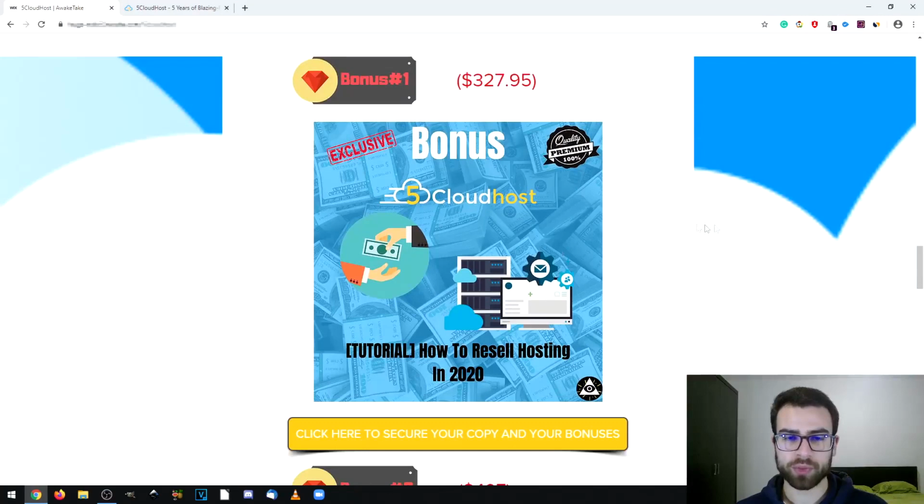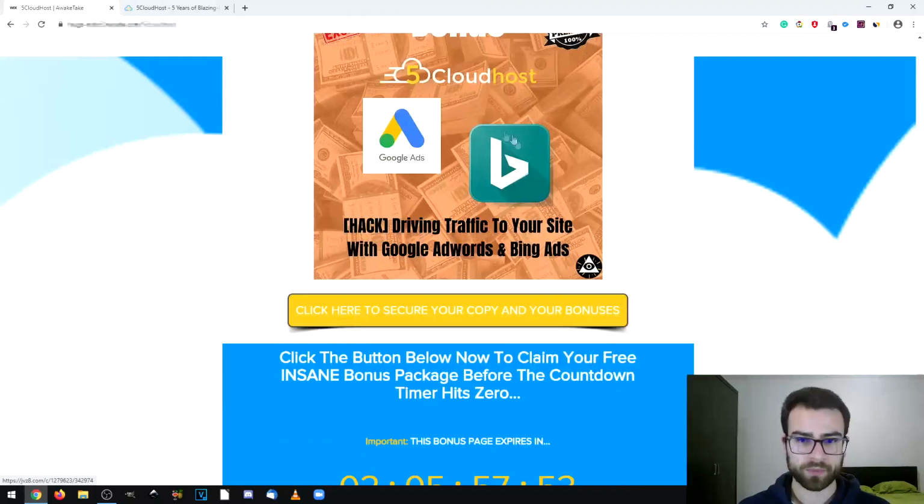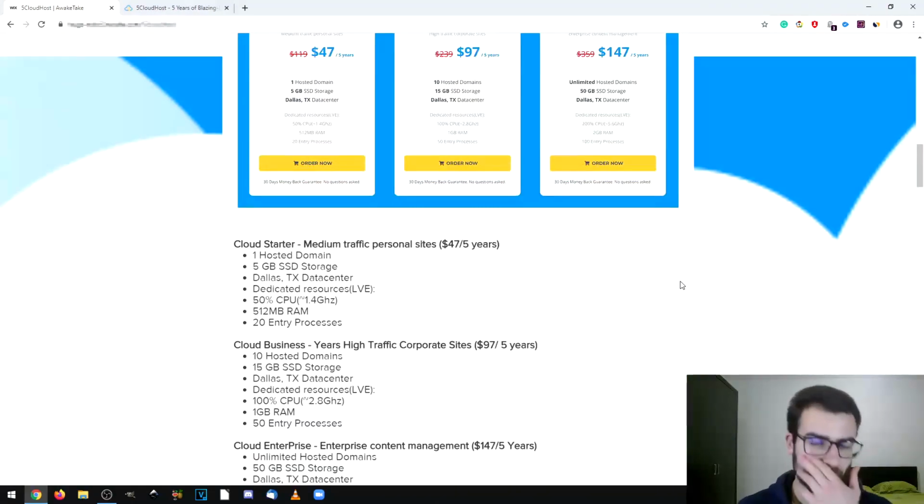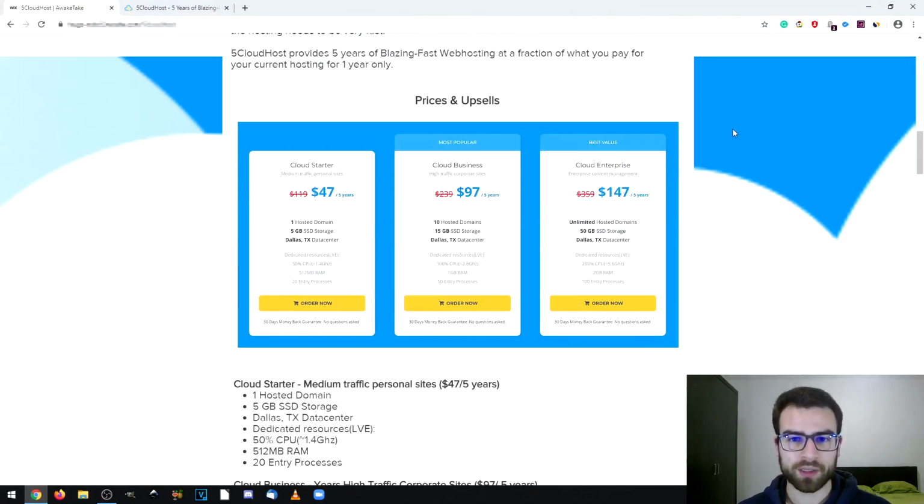Now, the way that the bonuses will be delivered is the following. You will have a page that you see after your purchase, and then you will have two buttons, one that says access my product, and the other one will say access my bonuses. So all you need to do is click on the second one and you will get instant access to all of your bonuses. Another easy way to access this page is by going into your email, and after the purchase you will be able to see an email there of your purchase, and you can click on that, open it up and click on a link, and you will be able to claim your bonuses as well. In this case there are no bonuses provided by the vendor, only bonuses provided by me.